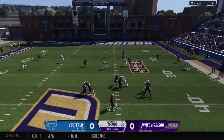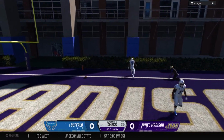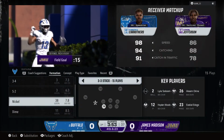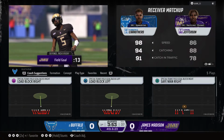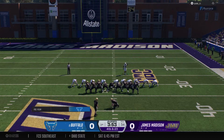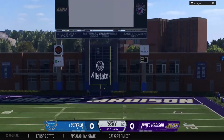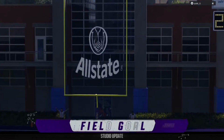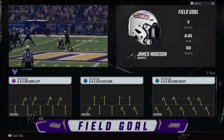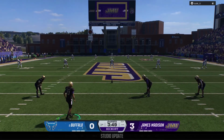Back to pass, it's Wicks. Going back to the well, another deep ball. It is incomplete, and he almost had himself an interception in the end zone. It'll be fourth down. Well, you knew you were going to see it in this game, throwing the go route to one of the fastest players in all of college football. This receiver strikes fear in the heart of every defense because he's got elite track speed. He's going to blow the combine up in the 40-yard dash because of his wheels. Not able to connect with the quarterback on that one, but you know he has the defense's attention.